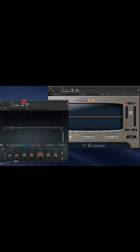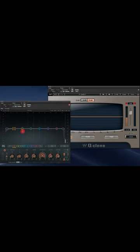So what we have here is the F6. So I can move this and you'll see how the curves move. And I can tighten it up. It's already on, let me see what's a Q. Okay, here's a Q. I tighten that Q up. But you see what the Q's doing. It's actually boosting and it's got a little cut along with it. Okay, so I can just boost that back.